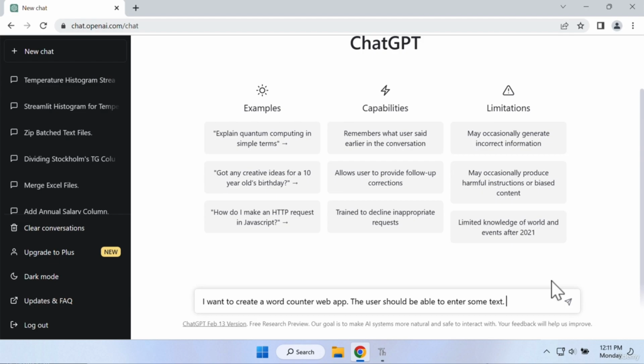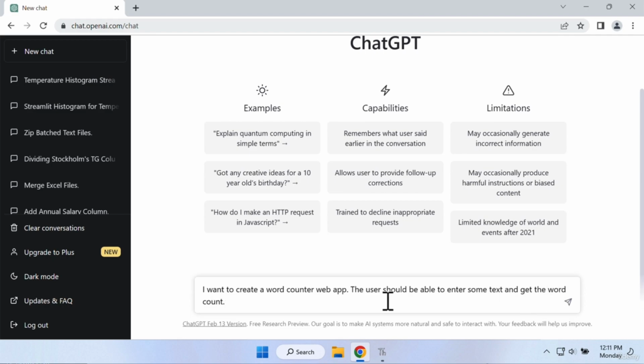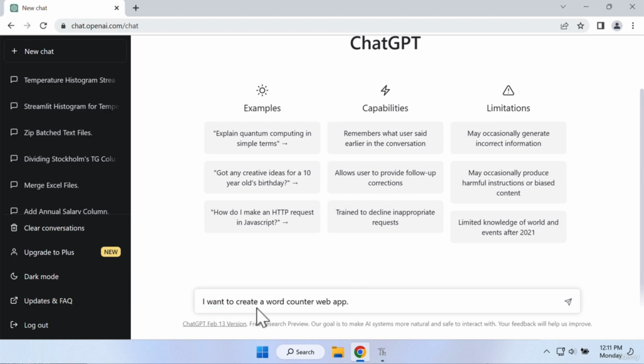I'll just leave it in the hands of ChatGPT, so I'll just say the user should be able to enter some text and get the word count. Although you can also keep this second sentence out, so if you want ChatGPT just to decide on its own what the interface should look like, then this will be enough.